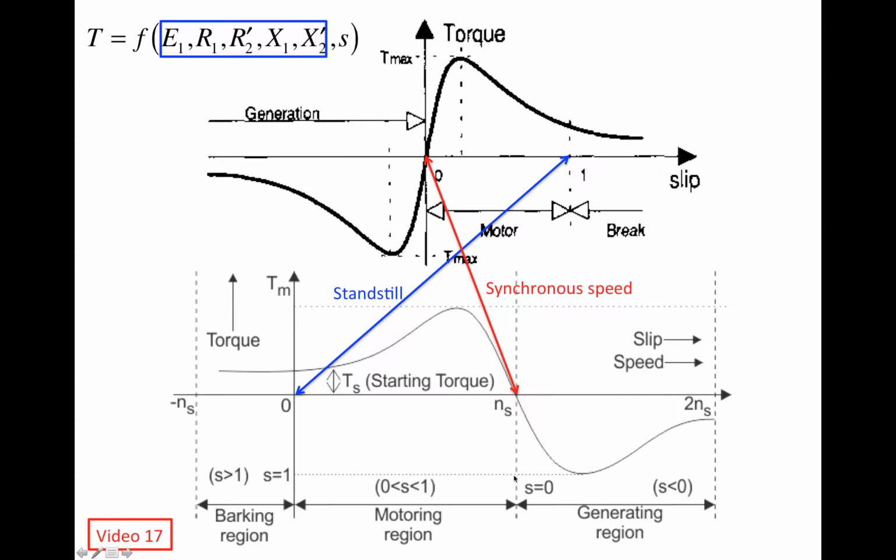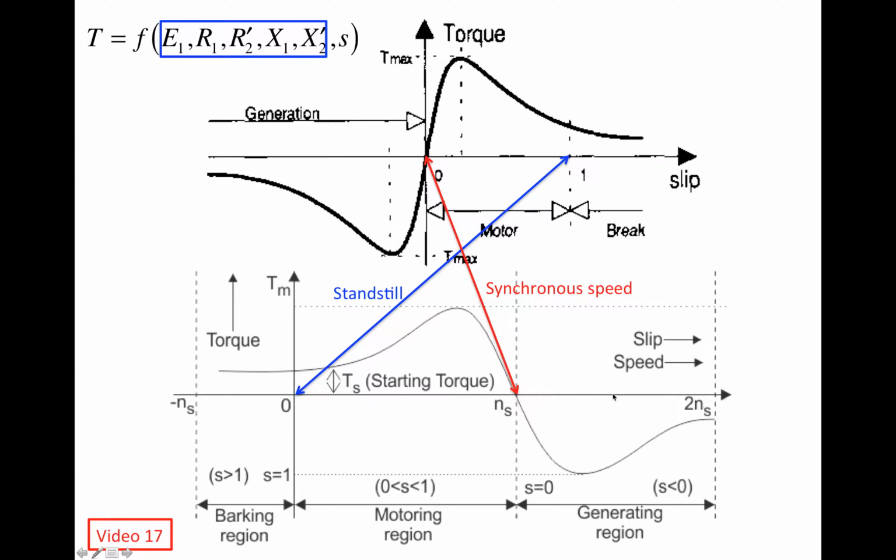Slip 0 means there's no difference between the rotating magnetic field and the rotating rotor, right? So the rotor at this particular slip has a speed of synchronous speed. And if you increase the rotor speed even further, synchronous speed doesn't change, right? The speed of the rotating magnetic field doesn't change. So as you increase the rotor speed even further, the slip becomes negative now, right? So this part of the axis is actually equivalent to this part of the axis on this figure, right?